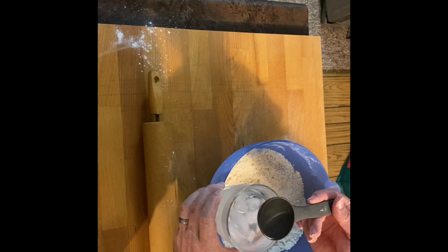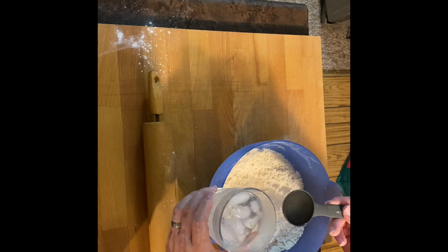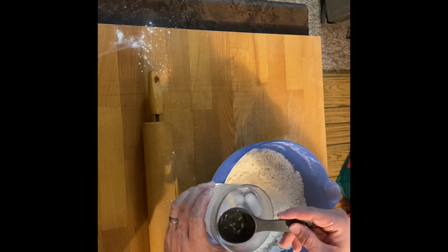So this is a 2 tablespoon. So there's 2. And there's 4, and I'm gonna put 6 in here.